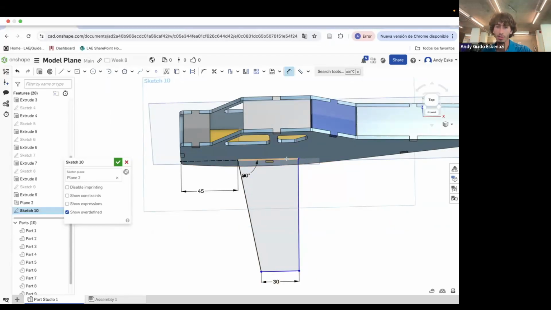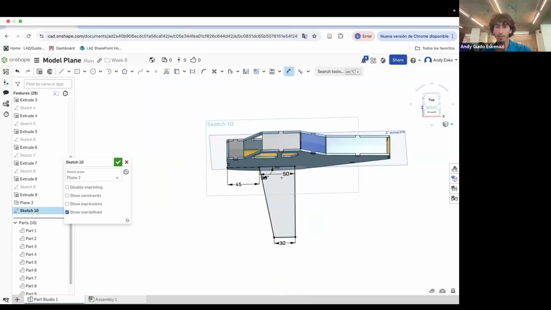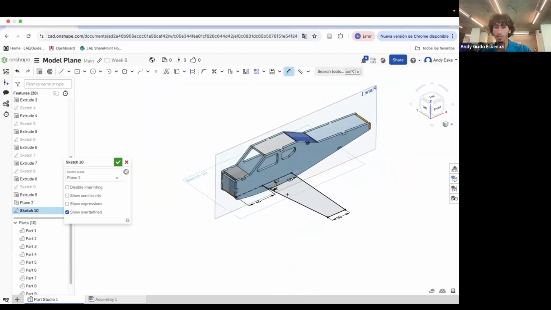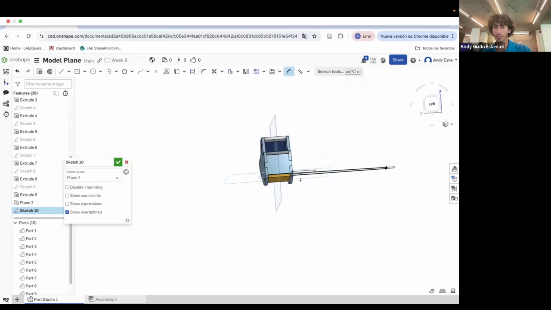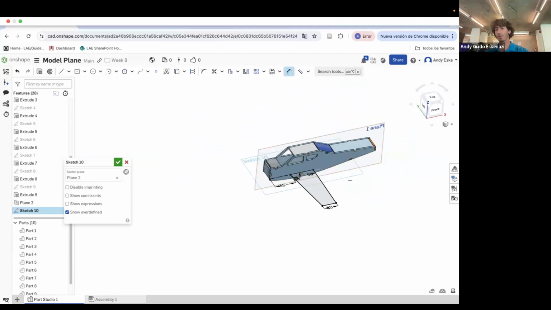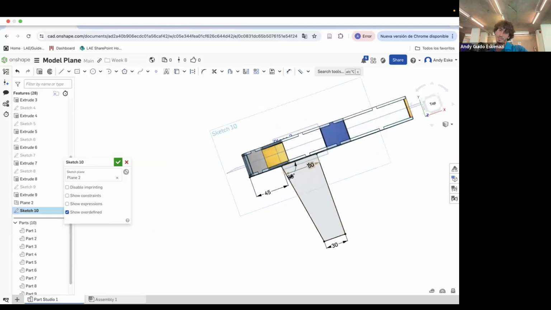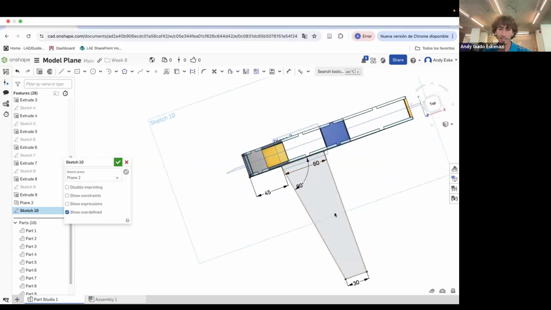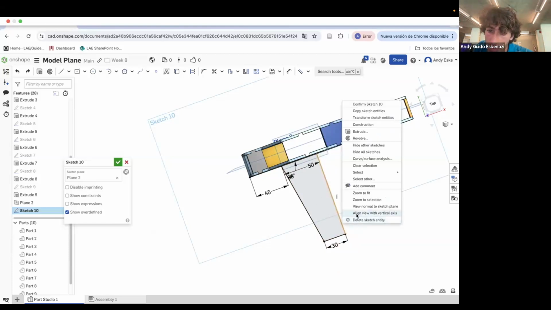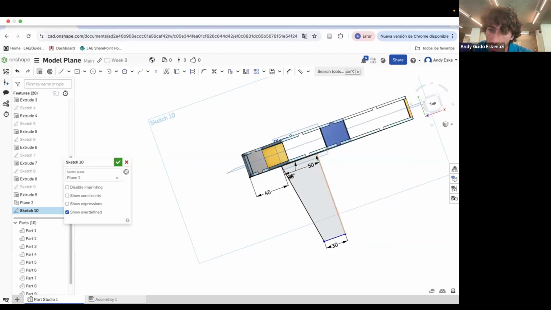Yeah, it's more or less the shape of the wing, right? Maybe that could be a little bit bigger. Oh, but I see what's going on. I don't want that. There we go.